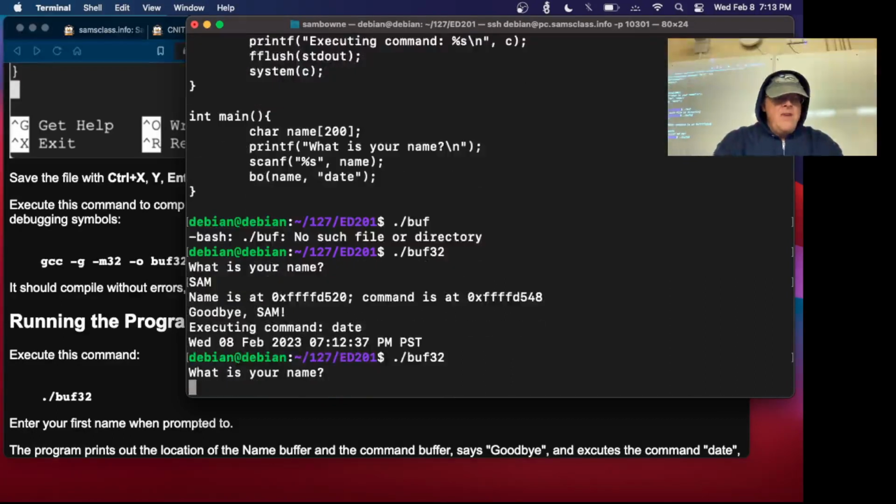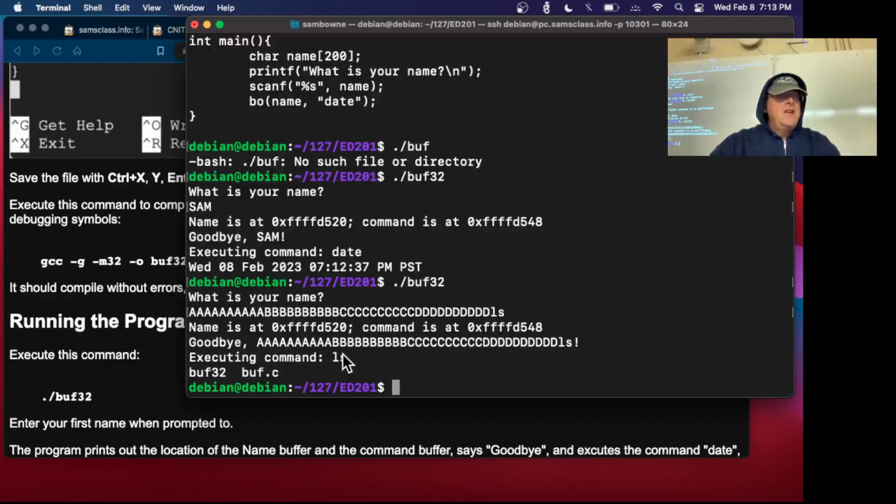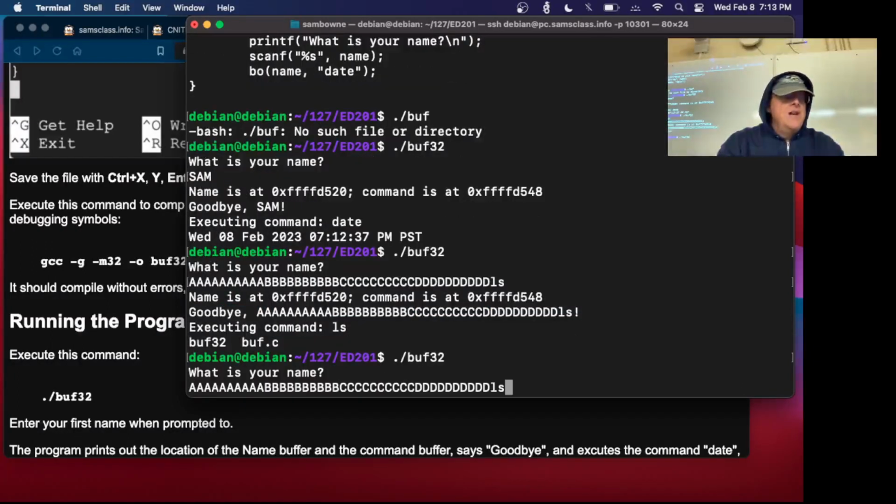So that means if I put in a name that's 40 characters, 10 A's, and then I put a Unix command like ls, it will execute the ls because these 40 fill the name, and the ls changed the command that should have been date into ls, and now it executed it. So now I have command injection. I just copy this here, and I can now execute any command I want by just putting it in here.